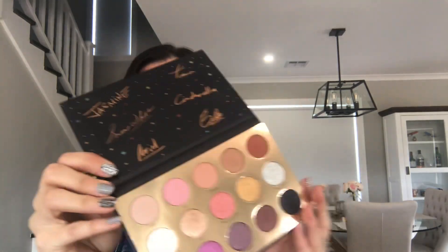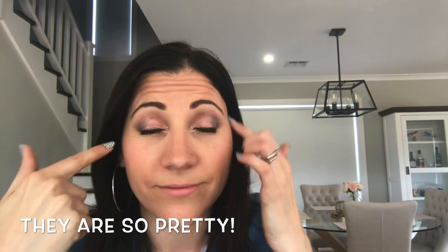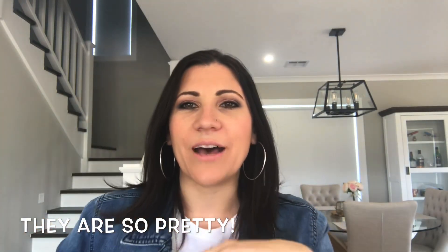I can't quite do that, and I know this palette is supposed to be princessy — look at the shades, they're so princessy — and I've gone full smoky. I know a smoky eye these days is all about your browns and smoking it out, being suggestive rather than literal.